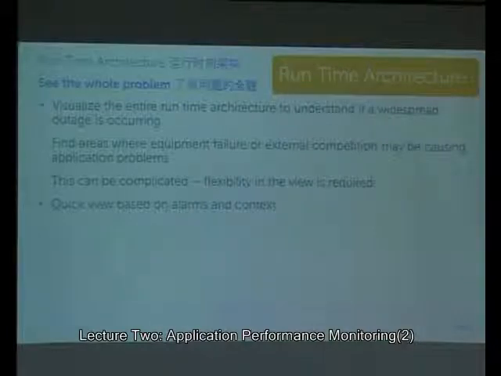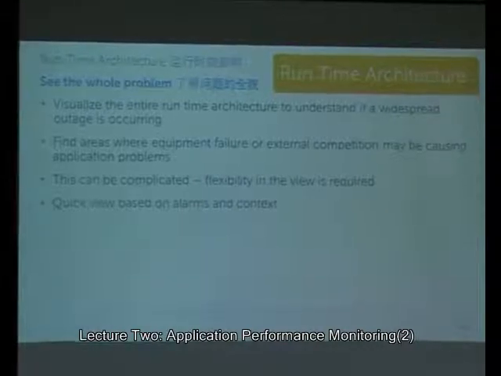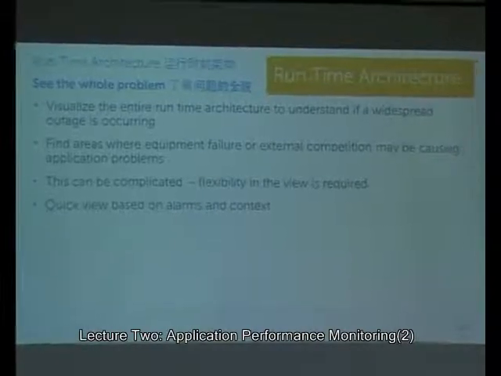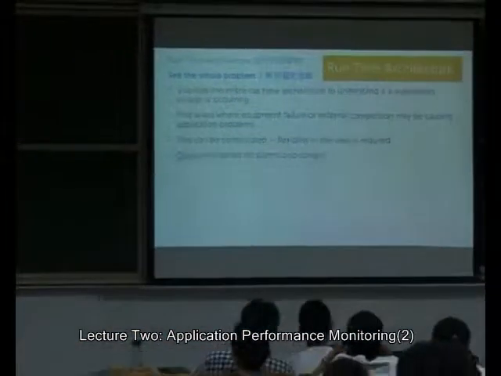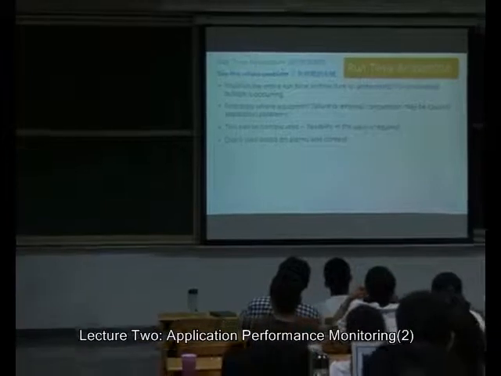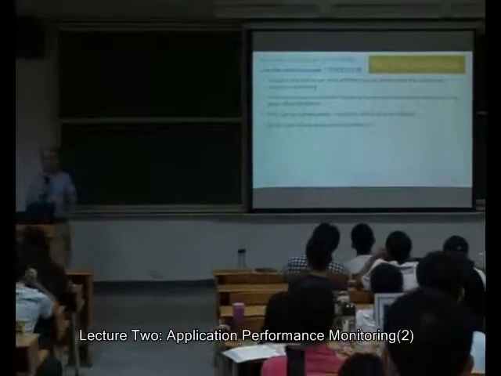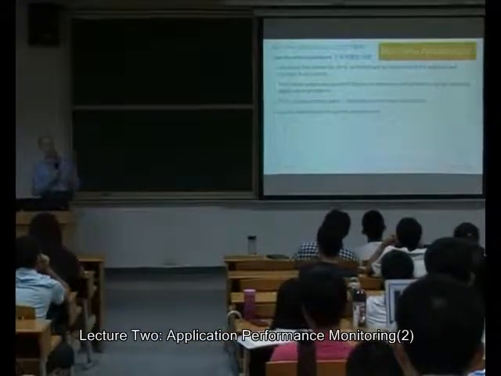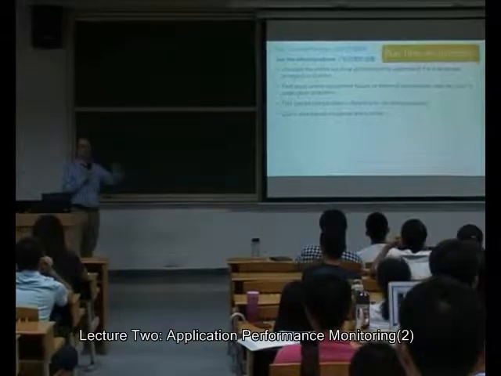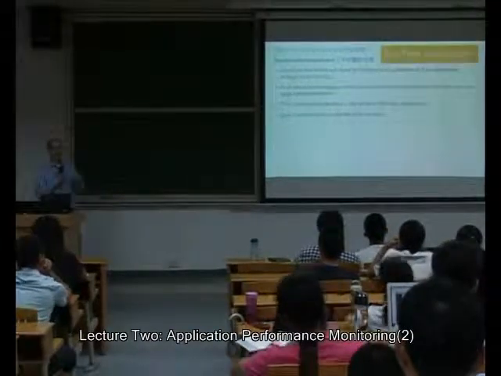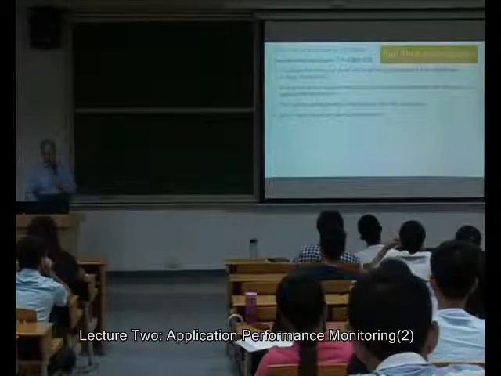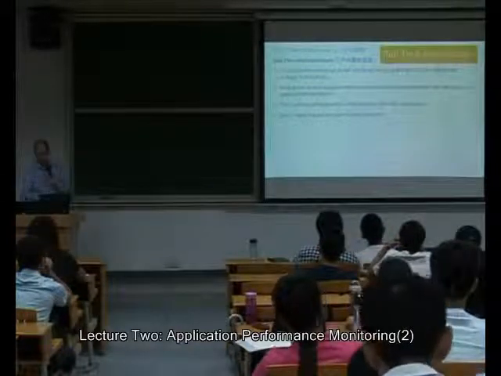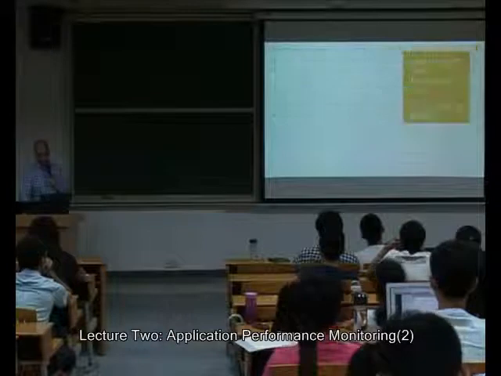So visualizing the runtime architecture isn't just throwing up a list of systems. A lot of administrators have thousands of systems that they have to look at, and they don't know where their application is running. There's a system called vMotion that runs in hypervisors. It will move your application from one system to another, and that is why you need to have these tools automated and showing you the runtime architecture as you go.